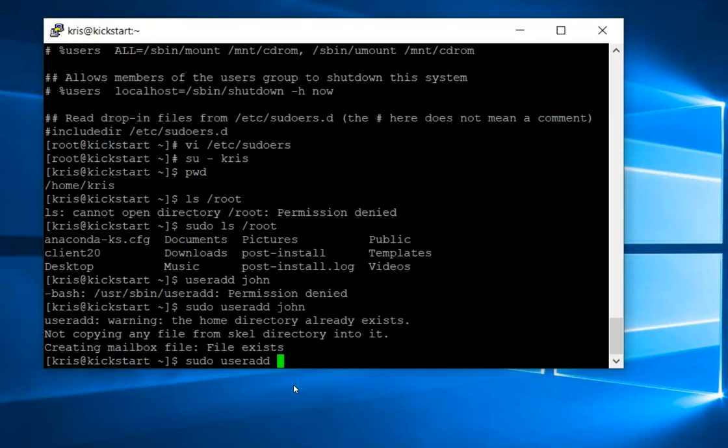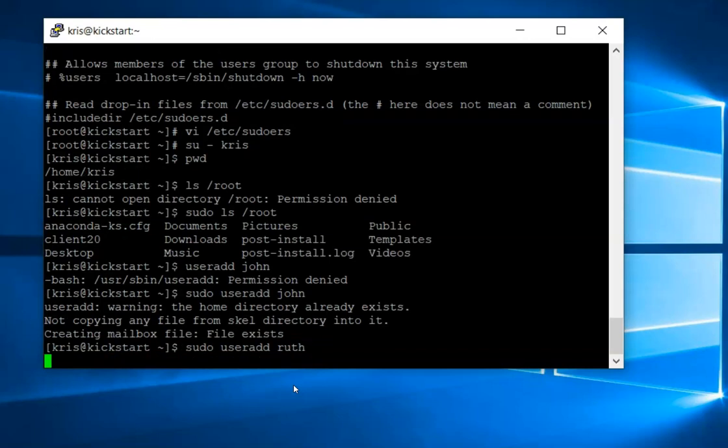I need a nice name. Okay, sudo useradd root.